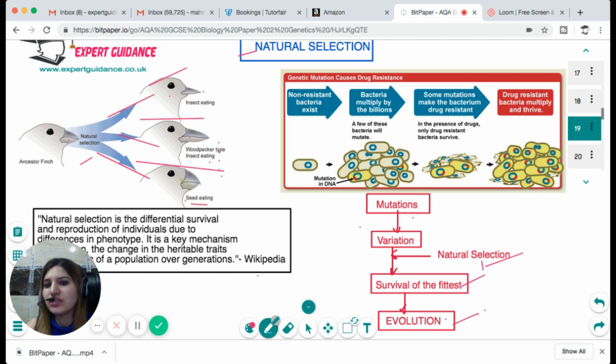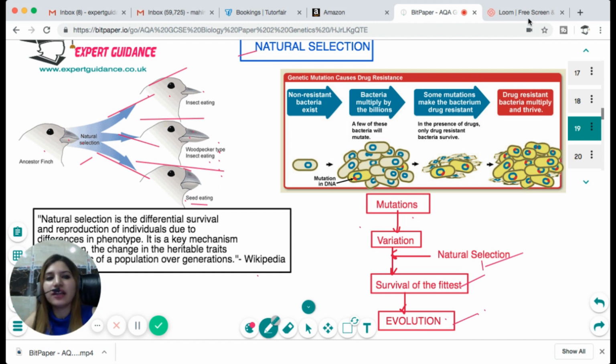So the ones who had to take the seed had a little brown beak. On the other hand, the other two had very sharp beaks, and that is different from the ancestral finch. Why is that? Because all these three were exposed to a different environment, they had different natural selection pressure. The one that had the characters to fit that survived, reproduced, passed it on to the next generation, and now we have the different evolved versions of the finches.